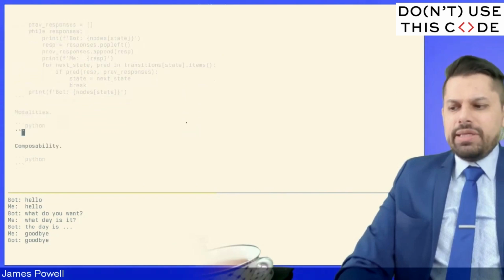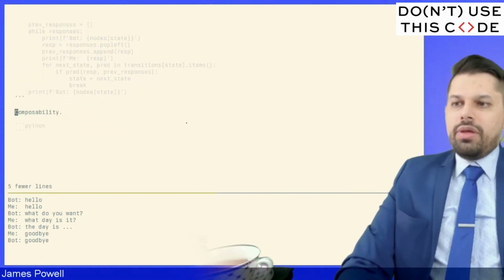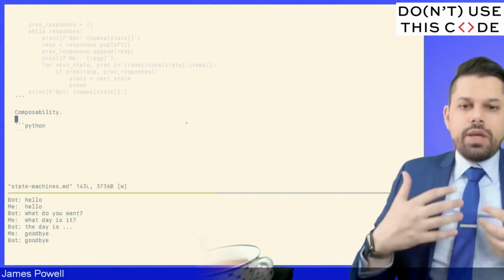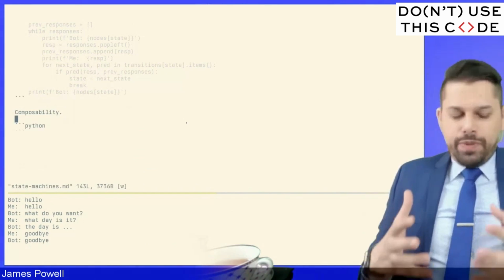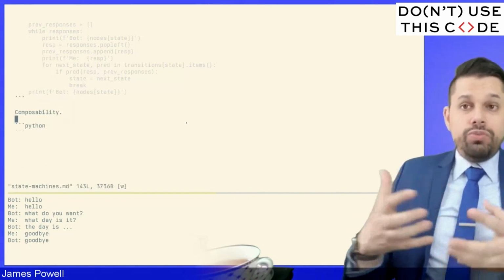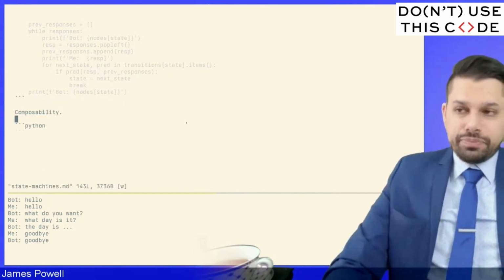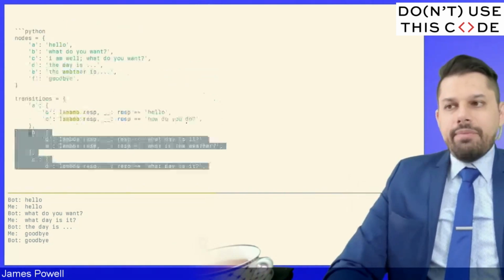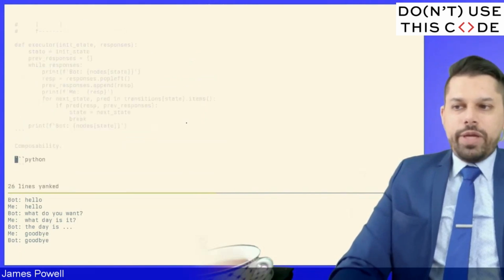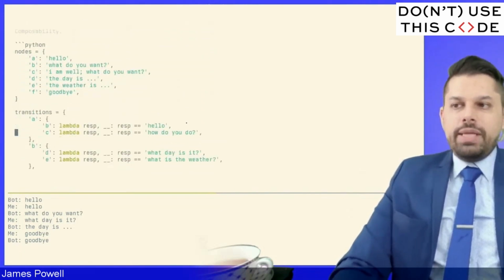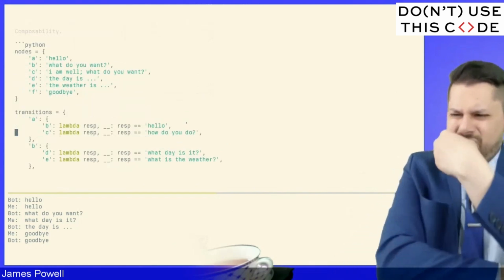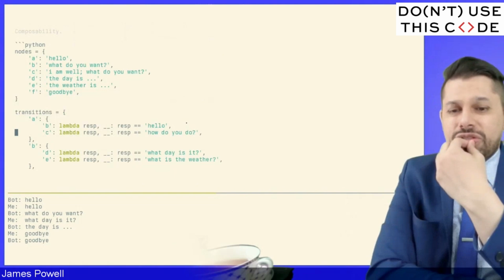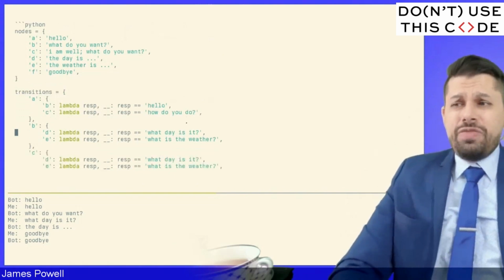And so what we can see here is we have some issues with modalities associated with this. Now, the last thing I want to talk about is the composability of this. Let's say we have multiple bots, and those bots all have some common units associated with them. So it's not just our weather and date and time bot that has some of this information. Maybe there's multiple bots, and each one of them needs to share something. Well, is that possible to do? Could we have some extracted nodes and transitions? Well, it turns out this is not altogether that difficult.